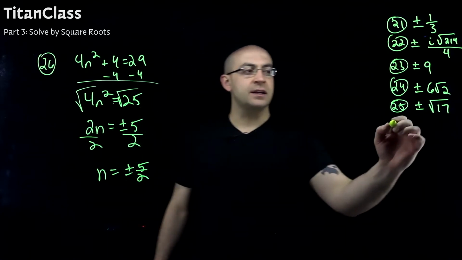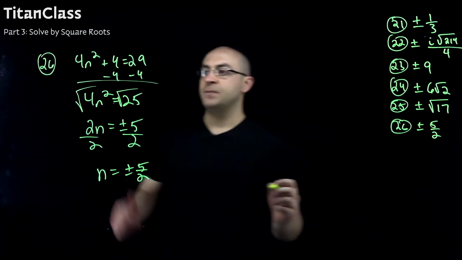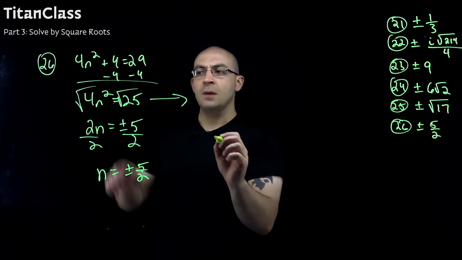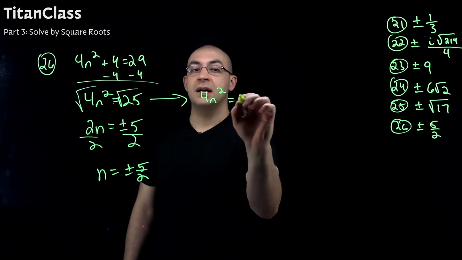I'll sidebar in a second after I put my answer here to show you what it would look like otherwise if you did something different. So let's say we were at this level, but we didn't want to square root. Let's just say we wanted to divide by 4 on both sides of this equal sign.